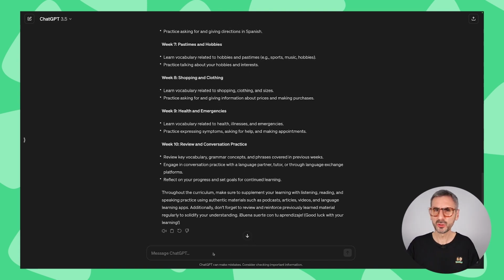Let's say I want to focus on learning the vocabulary, because I believe when you learn any new language, you should get to a level of understanding the vocabulary, the number of words you actually know. You should get to a specific number very fast, because this will be your base. If you don't have any vocabulary, you pretty much won't be able to say anything. So the next prompt I'm going to be using for learning this vocabulary is this one right here.